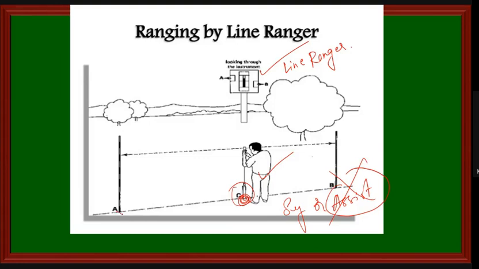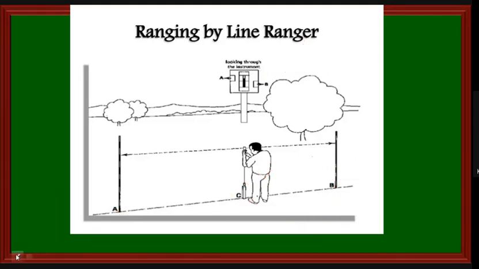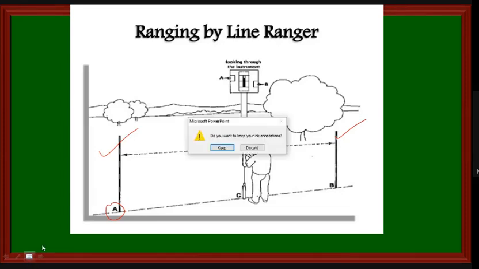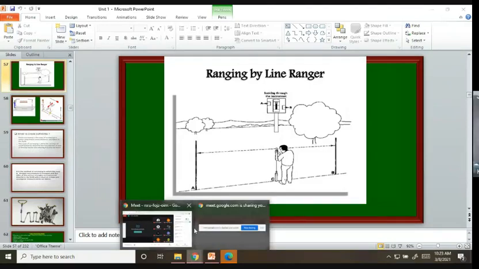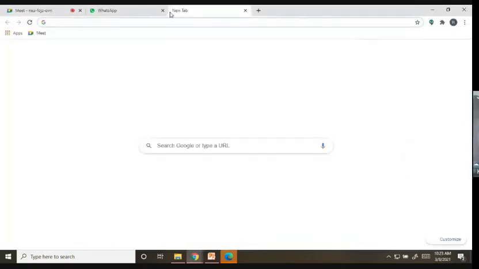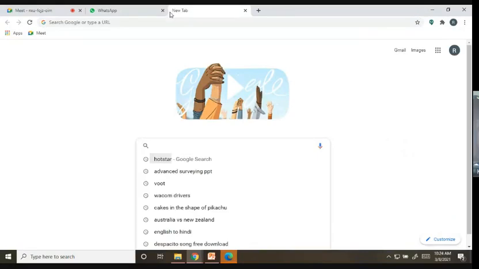So what we will do at station A and at station B is erect the ranging rods. How many of you don't know what a ranging rod is? Have you seen a ranging rod, or shall I show a picture of it? Once I show you the figure, you will come to know.